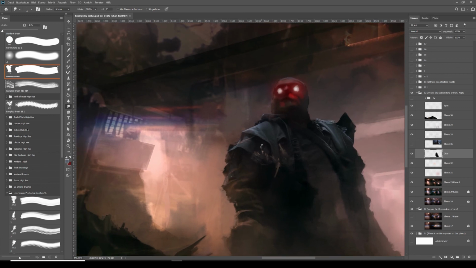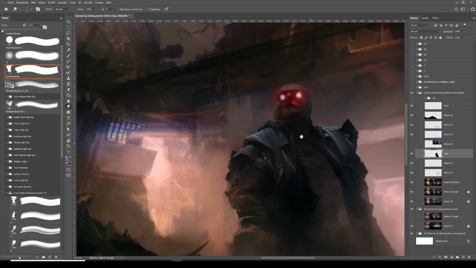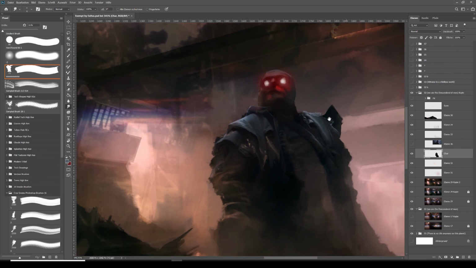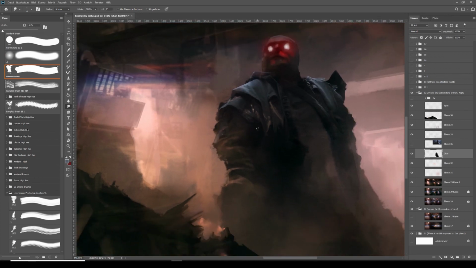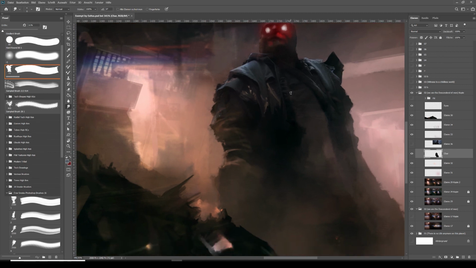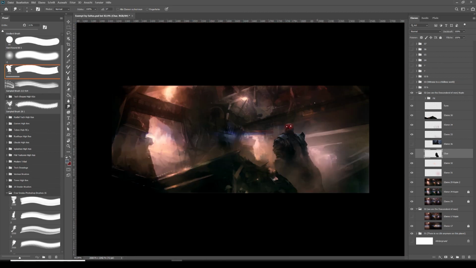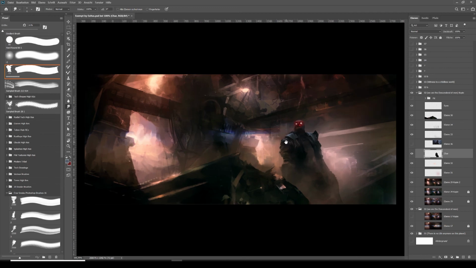And if you want to have a painterly look, you can just smudge over it a little bit and smudge it into whatever was below, the reference material. So it has a hybrid type of look, which I like, because I love the density of photo images, but I also love the roughness of brush strokes. Okay, so something like this.